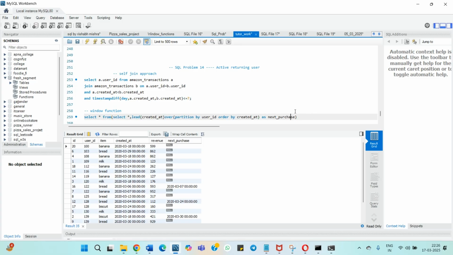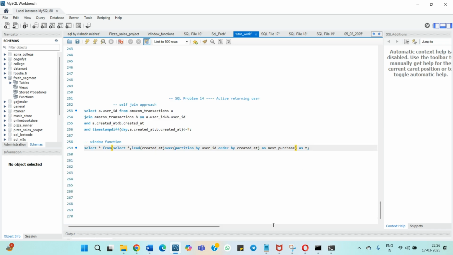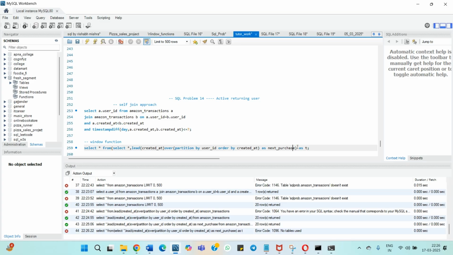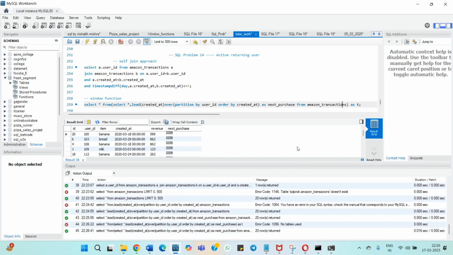So now we can alias it as t. There is an error. The error just said that we need from Amazon transactions.